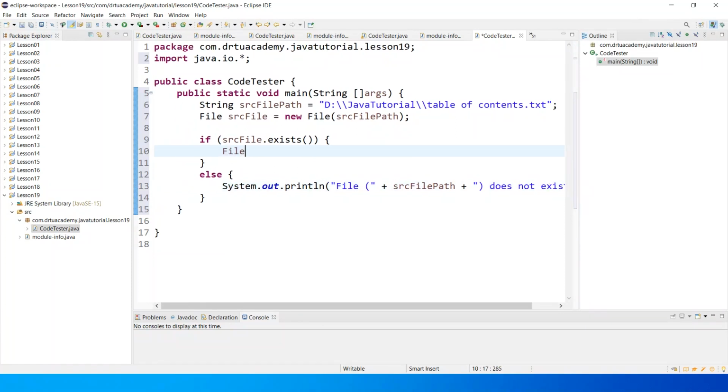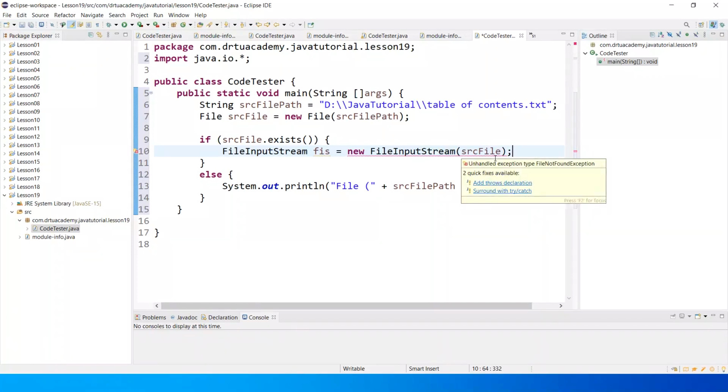FileInputStream, new FileInputStream, sourceFile. There is a red line beneath the statement. Let's see what went wrong. Put the mouse here.